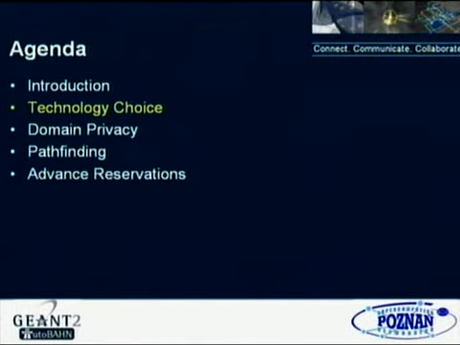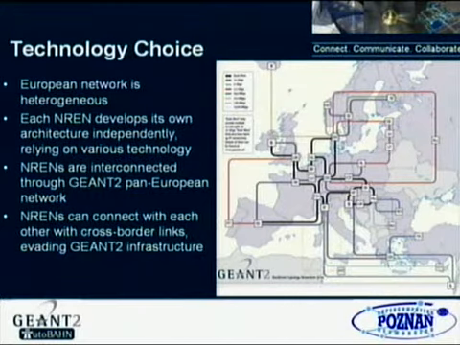The first issue that we met starting the project was the choice of technology. If you take a look at the GEANT network, it interconnects many endpoints, and each endpoint has its freedom to choose its own technology and to build its own network, whatever it is. So we have IP networks, we have Ethernet, we have SDH. We place various layers on that, and endpoints want to control all of them. The GEANT network itself is an SDH network based on Alcatel devices, and going from one point to the other, we need to go through the SDH network.